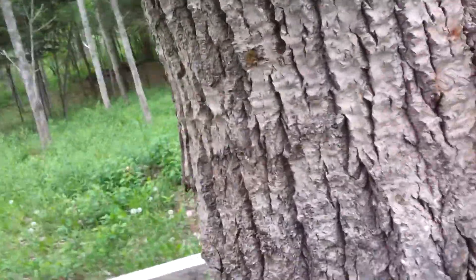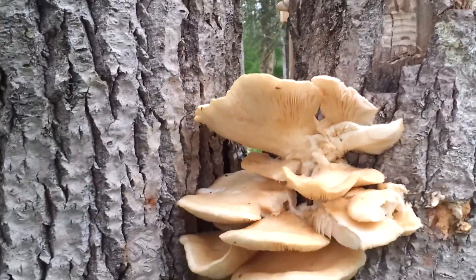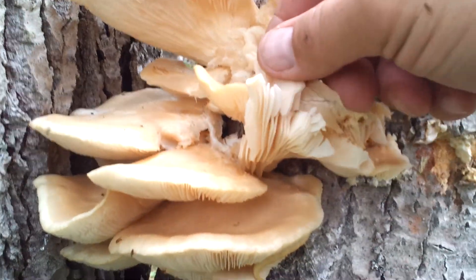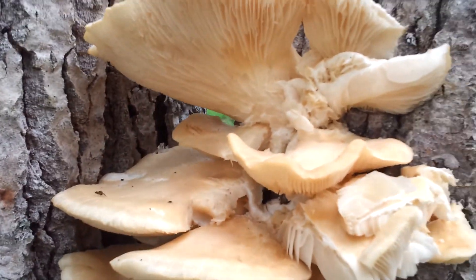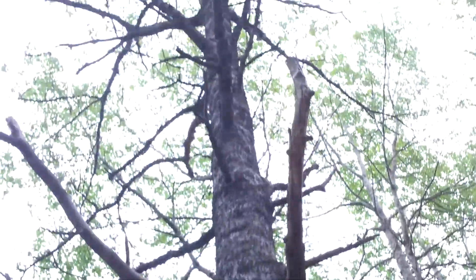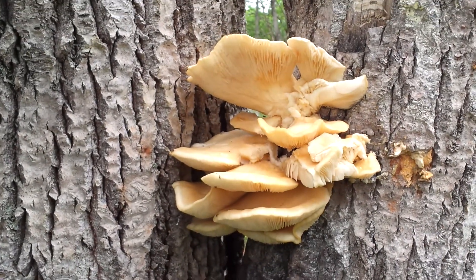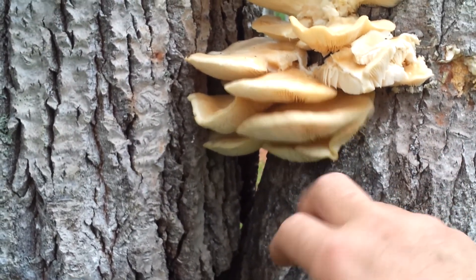Hey folks, how's it going? Robert here. Check this out — any mushroom guys, tell me, does that look like edible mushrooms? It's growing on a popple — a poplar, trembling poplar. I picked some and I'm going to go check it with my book. It just grew there in the last week or so. Any heads up would be good if you guys know what it is — it really smells like mushroom.